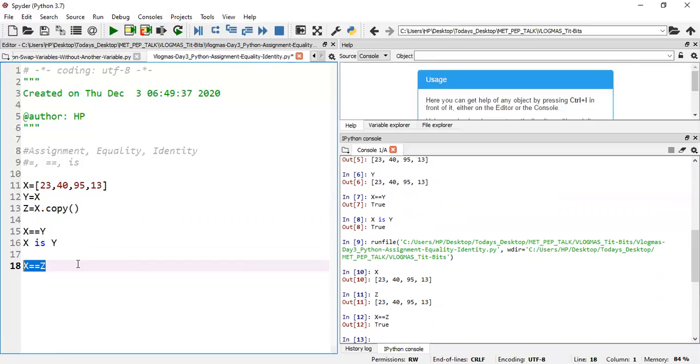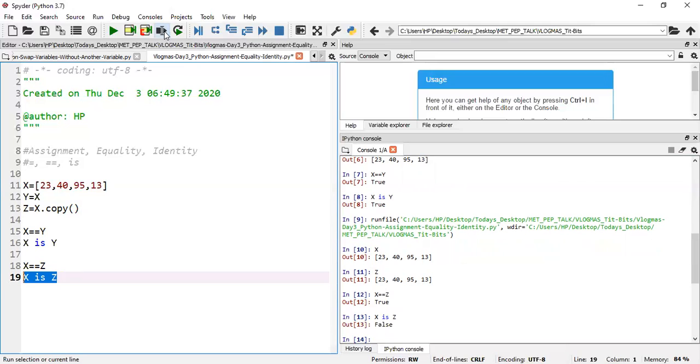However, if we try with the is, x is z, we would get a different output, which is false. Because in this case, what it does is not just compare the elements, but compare the whole identity of that variable. A better way to understand it is just like having two identical twins.